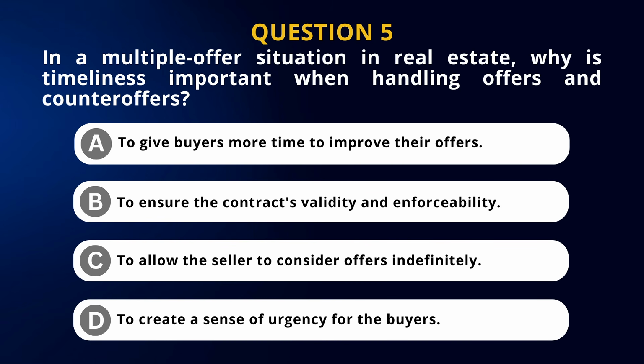Question number 5. In a multiple offer situation in real estate, why is timeliness important when handling offers and counteroffers? Letter A, to give buyers more time to improve their offers. Letter B, to ensure the contract's validity and enforceability. Letter C, to allow the seller to consider offers indefinitely. Letter D, to create a sense of urgency for the buyers.